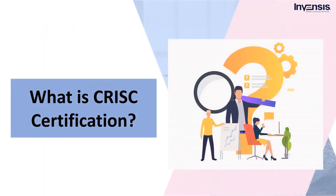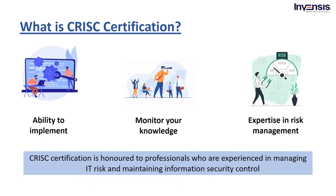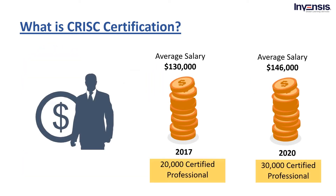What is CRISC certification? The ISACA Certified in Risk and Information System Control, CRISC, is ideal for IT audit, risk, and security professionals. The CRISC certification is awarded to professionals who are experienced in managing IT risk and maintaining information security control. The CRISC certification also affirms your ability to implement and monitor your knowledge and expertise in risk management. Other IT professionals who work in an IT organization can also benefit from this certification. This qualification gives professionals the expertise they must have for efficient risk management. This knowledge is implemented with the safety and efficiency of IT security models, controls, and processes. As a result, this certification is growing in popularity as well as demand.